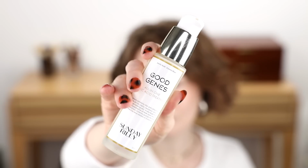I still have this bottle of Good Genes. I've been using it off and on. I use it when I feel like my skin is going to break out. I've sort of moved away from using it all the time. And I've talked about it a lot on the channel before, so I'm not going to go on. It is a powerful lactic acid serum. I think actually part of why I've backed off of it is that I have other products I've been testing that are really powerful actives, like the Milk Marvel from Edam and the Cashmere Peel from Edam. Those, I'm like, oh, I want to get into these. I want to try them, but I don't want to use them at the same time as Good Genes. So even though it's my old faithful, I've kind of backed off.